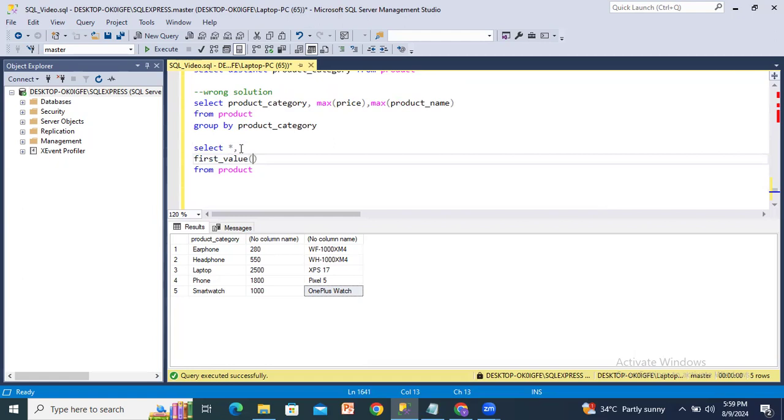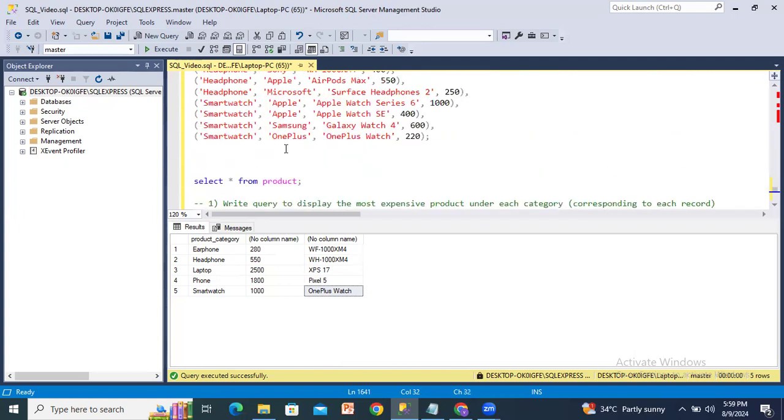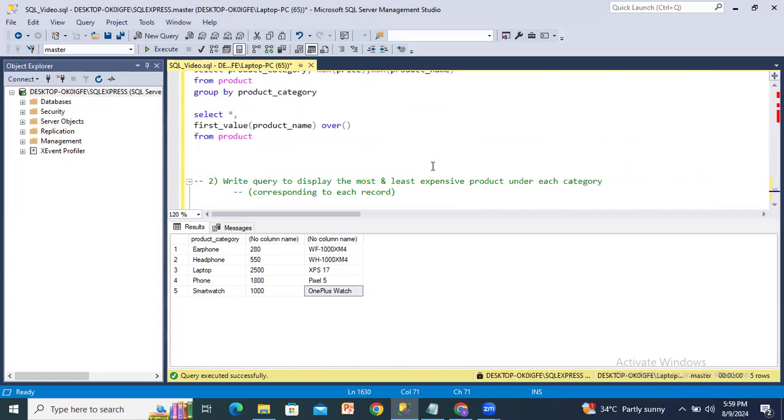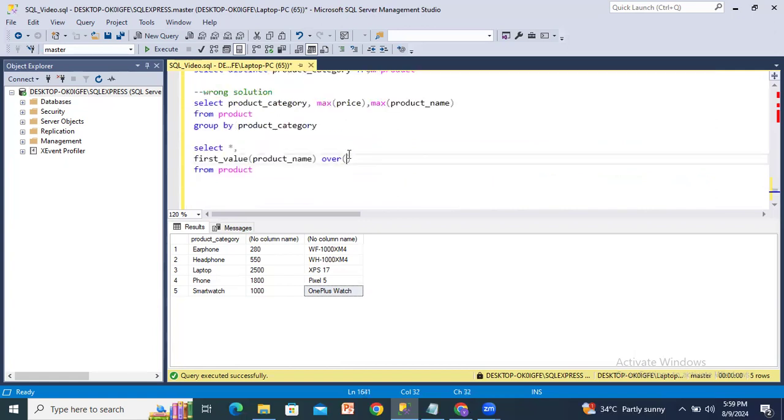First value based on product name. So we have to get the highest value based on product name. And over here we need to write the partition. Let's look into the question: display the most expensive product under each category. So category wise we have to partition. Partition by product category.